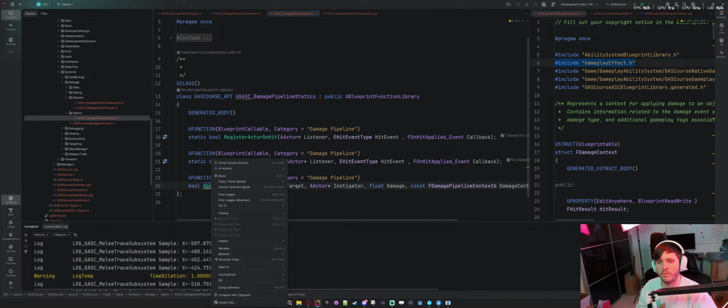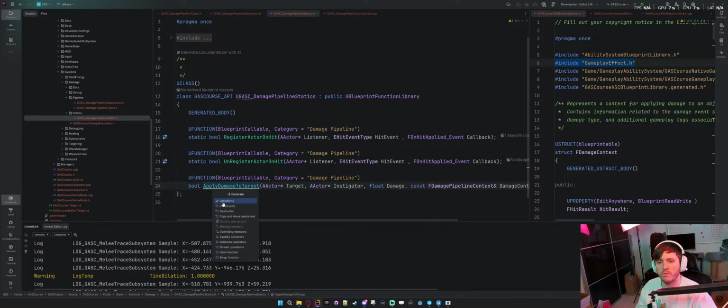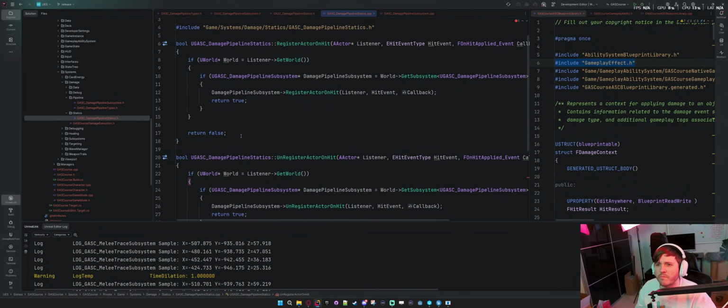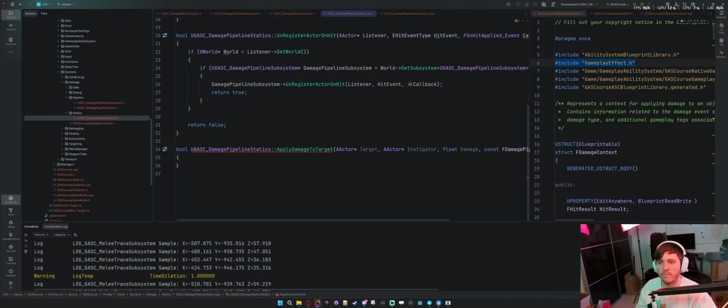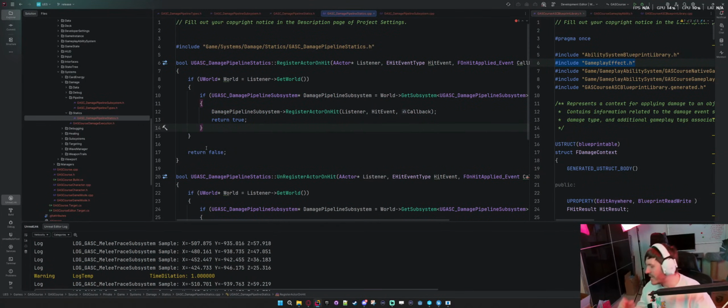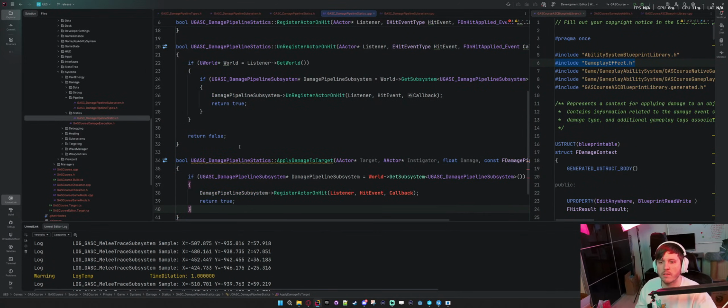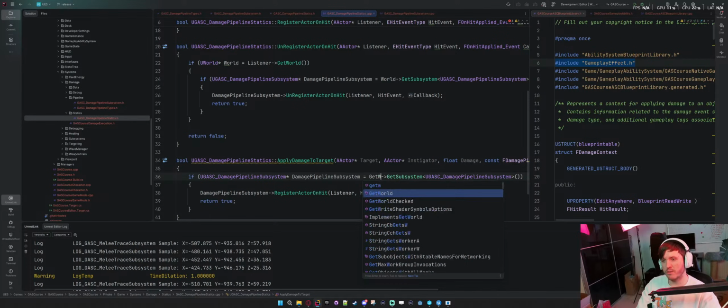Now we do this, we generate the code, conditions. Now we do the same thing as well. We have to grab it like this. We do have to get access to... is there a get world?